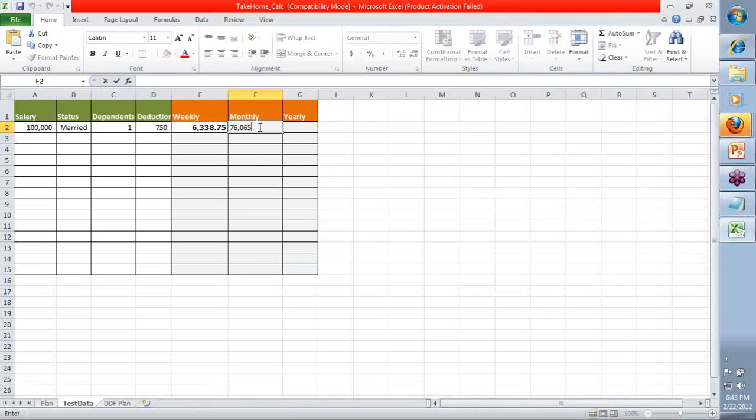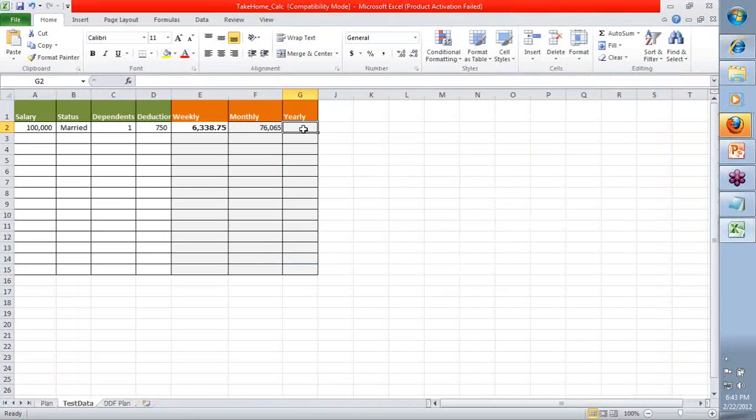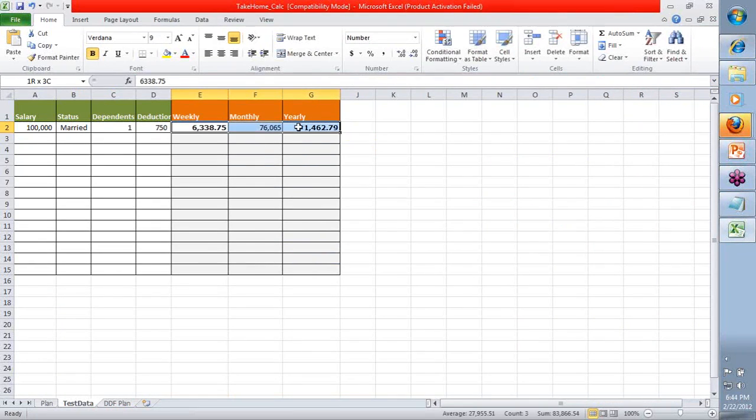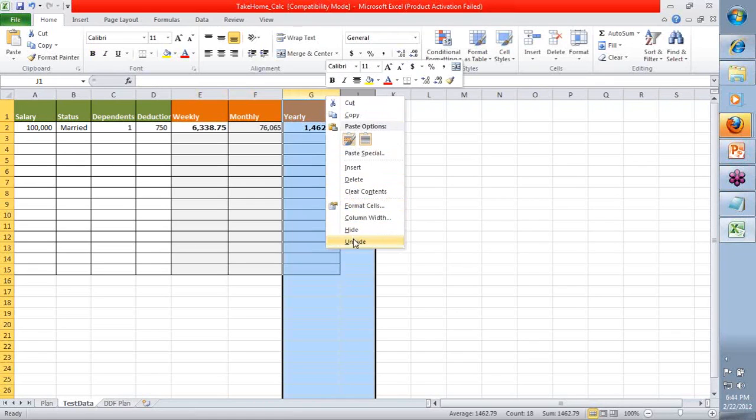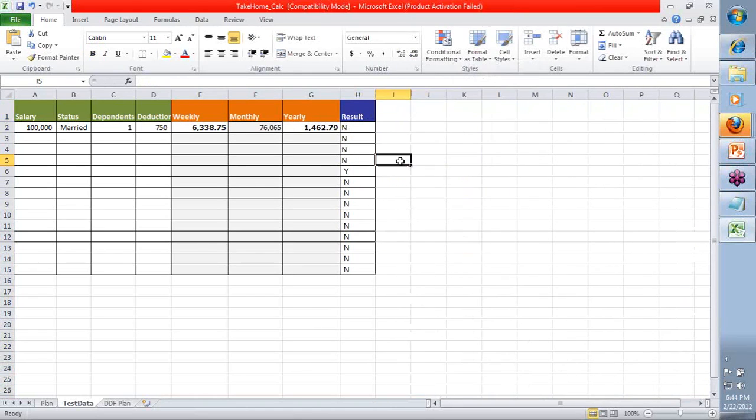Now we will have to actually do the calculation, which I don't have a formula for right now. We will come to that formula later. We want to see if this is correct or not. So for a given set of data, when a user is inputting the information, is the information that has come out correct or not? If it is correct, I would say this is a pass, or if it is incorrect, I will say it is a fail.